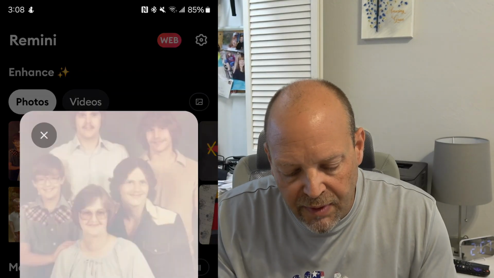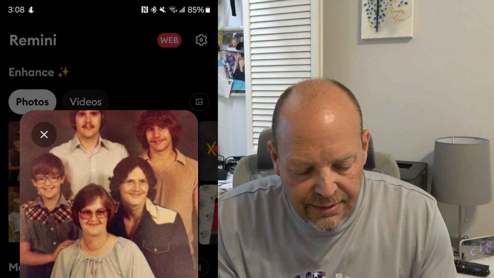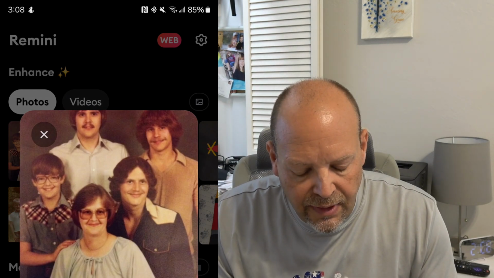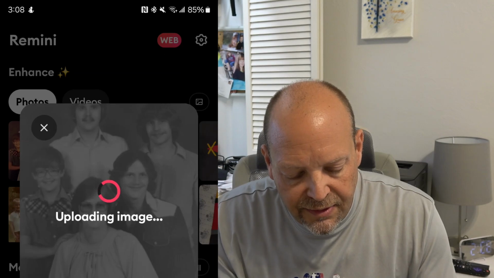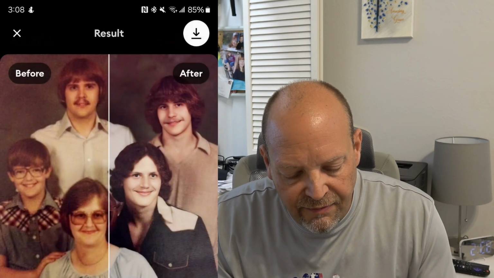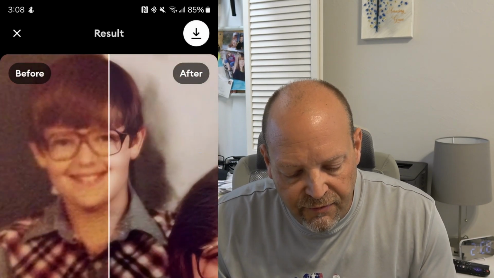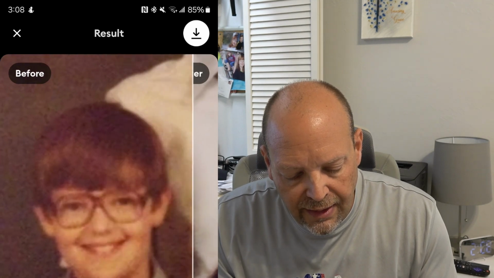So here's an example. You're going to get a kick out of this. This is me and my mom and my brothers, and this is me back here when I was, I guess, maybe 10 or 11 years old. I'll zoom in on my face, and we have a before and after where we can see the enhancement.